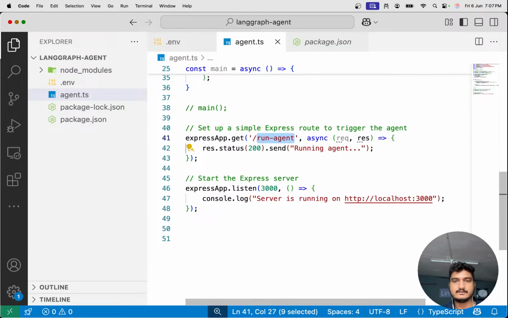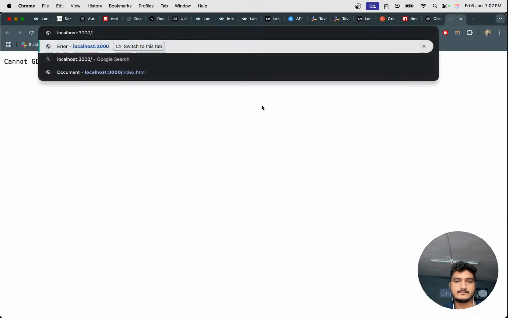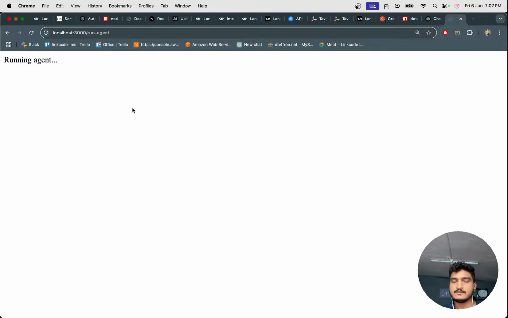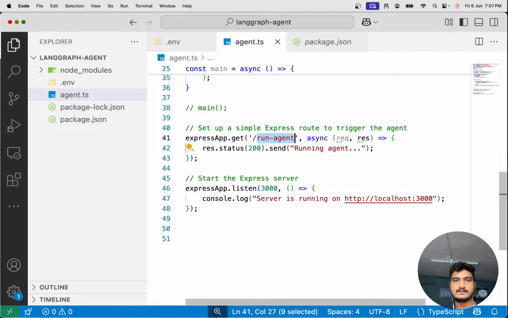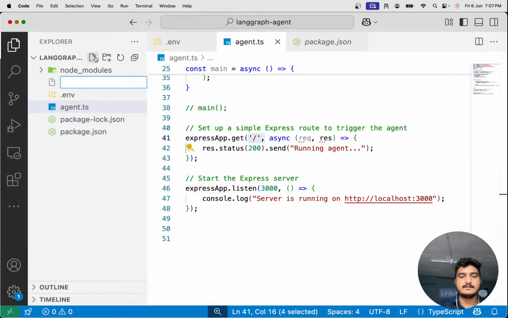Let's see the output for run agent. Okay, so we are getting output running agent, but whenever someone visits the main route, it will return a static HTML file.